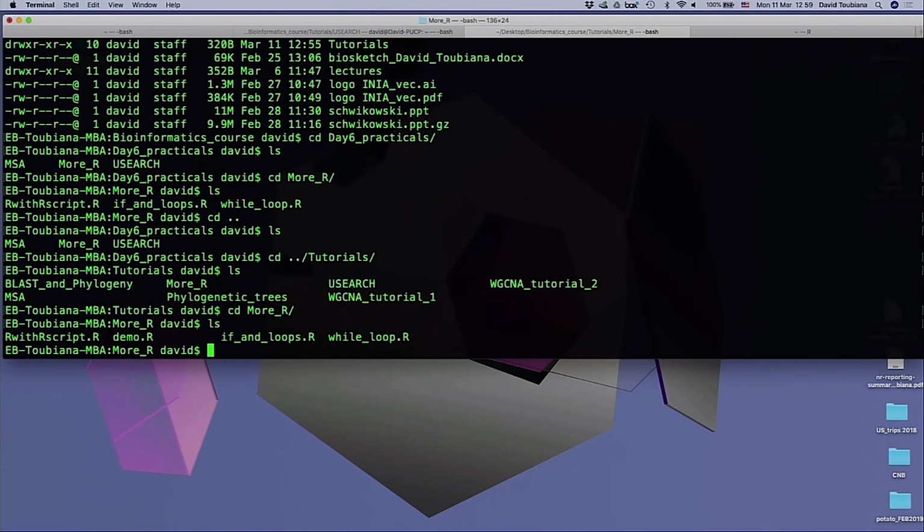So if I type Rscript demo.r, and can everyone see this?